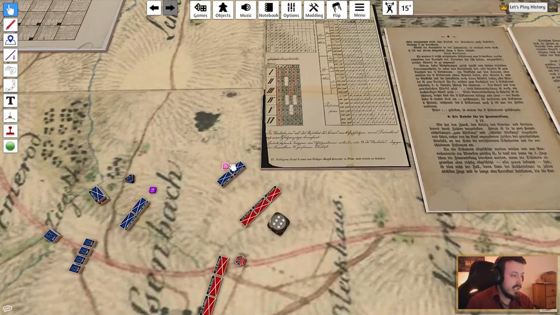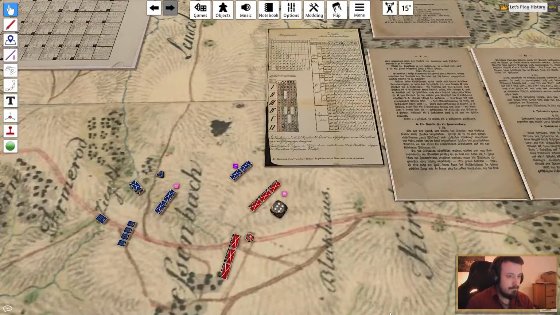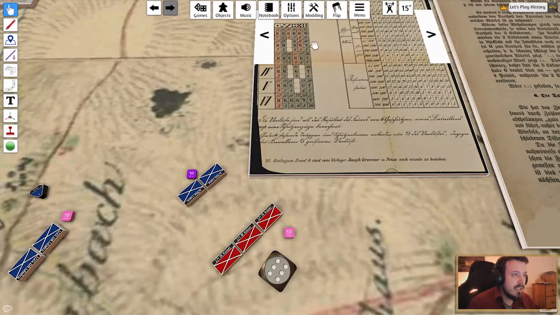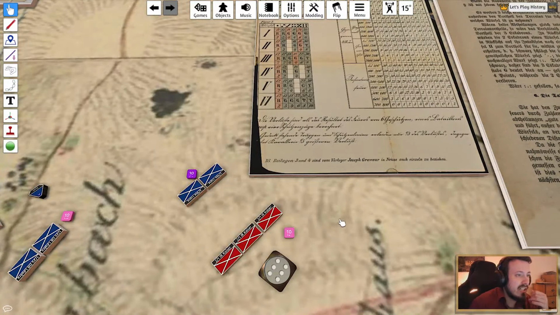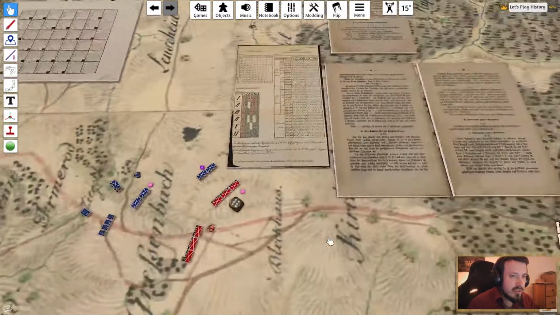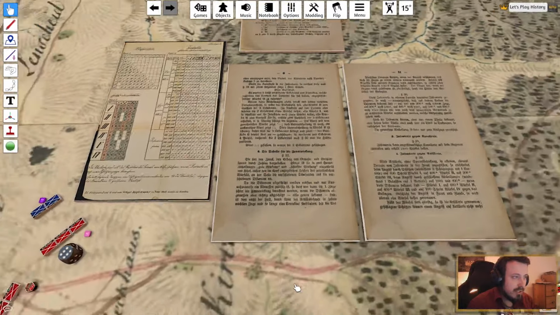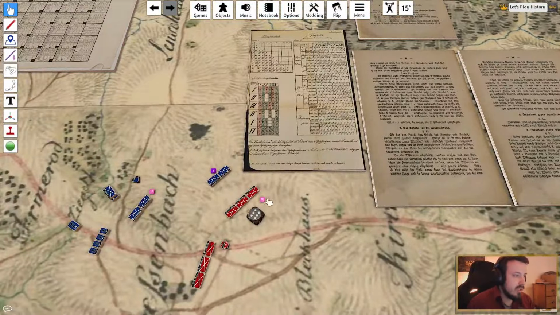You could then decide that these guys are now disrupted and these guys are now heavily disrupted because they lost that combat, which would be another die level modification, right? If they were in close combat again. So very easy once you've understood the system. And these guys would be taking losses as well, right? They would be taking half the losses, I believe, which I would have to look up, but I think that's the case. Or maybe even a third.